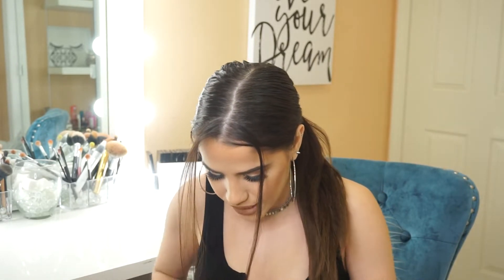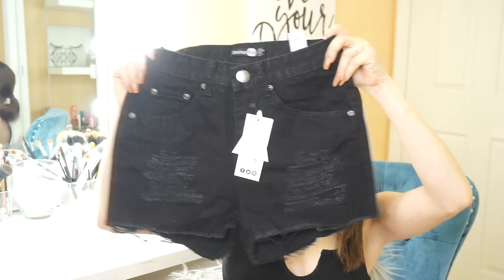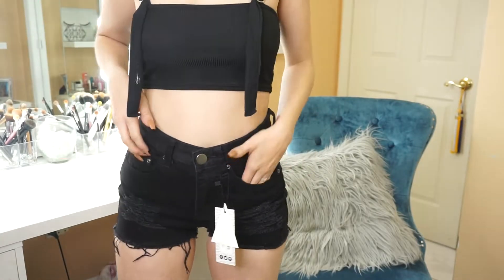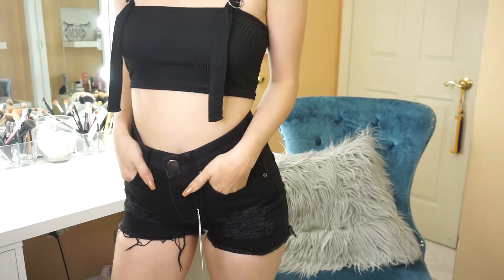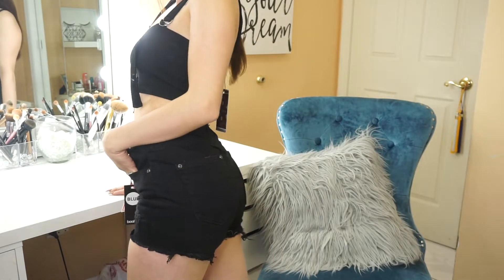Moving on to the second piece — this is another black item. You're gonna see that all of my clothes is black because I love black and it matches with everything. These are the shorts I picked out — some black high-waisted shorts. Just casual, simple black high-waisted shorts; I feel like everyone needs that, it's like a staple piece. This is the Petite Hannah High Rise distressed denim shorts in black, size US 4.